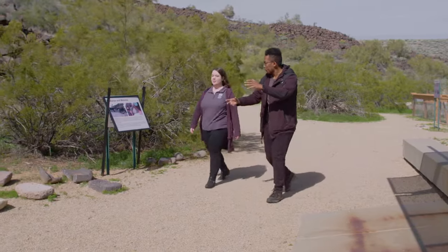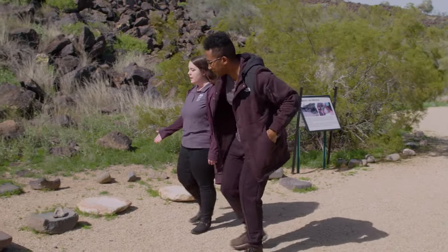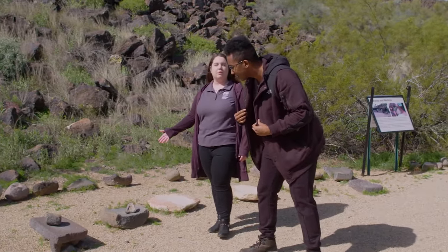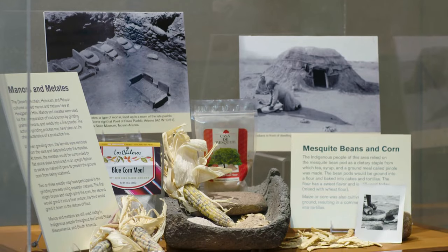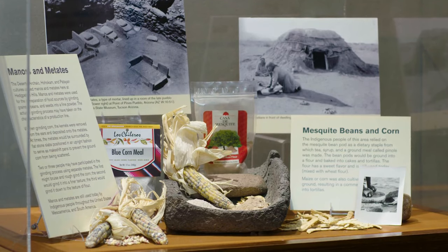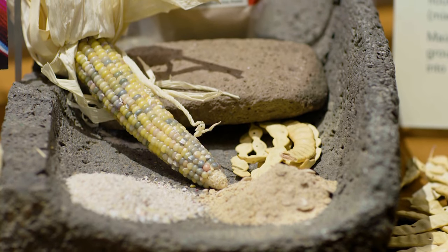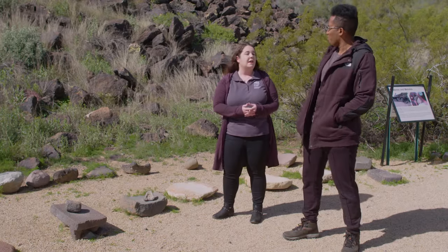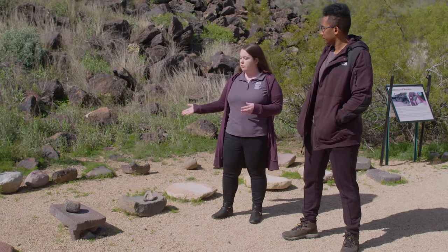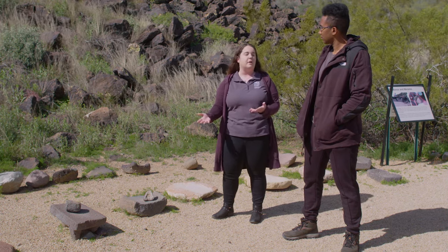What do we have going on over here? Are these like tools? That's exactly what they are. These are manos and matates. They were used by cultural traditions and they're actually still used by cultures today for grinding food. The Hohokam, when they were here about a thousand years ago, would have ground mesquite beans and corn into a nice fine flour, and then you can make it into any sort of cakes or patties — probably more notable today as tortillas. And yeah, these are used in many cultures today. They're not just an old tool; they're still very prominent and present.